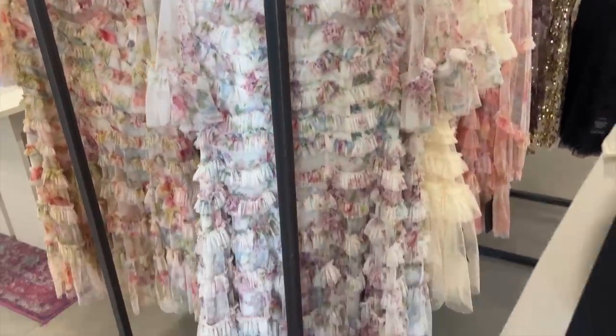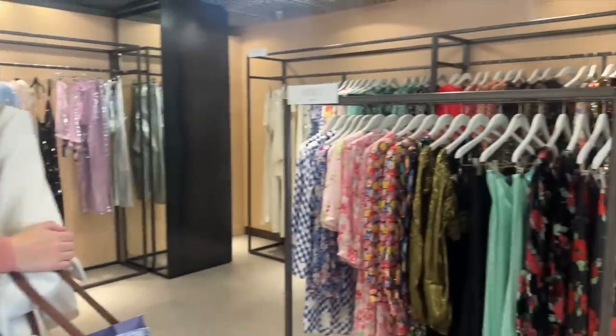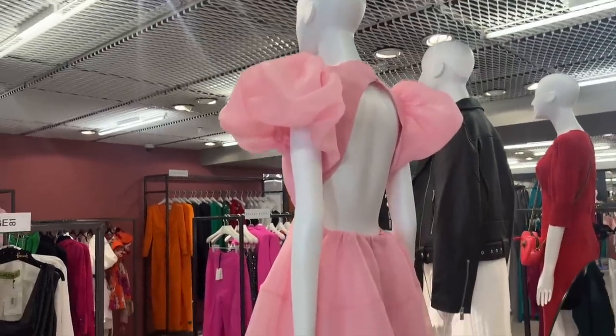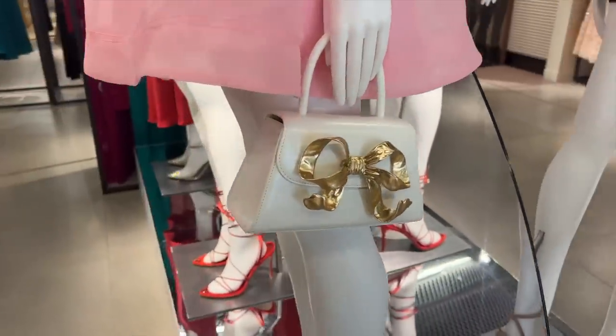As much as I love a sale, I love that it's full price because it just looks calmer in here. Sorry, look at that. See, that's a pink. It's a bit too cakey, but I'm into pink at the moment. I know, open bag, pink, and this is a Self-Portrait bag. Do we like it?